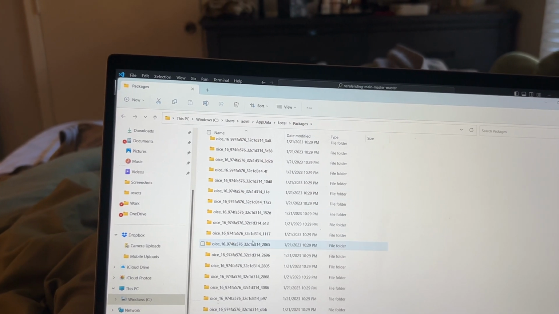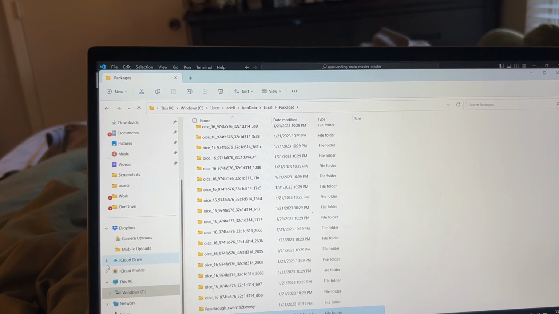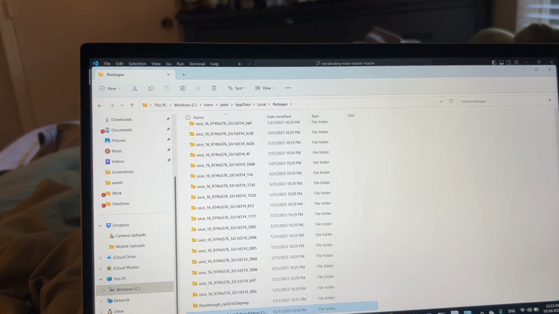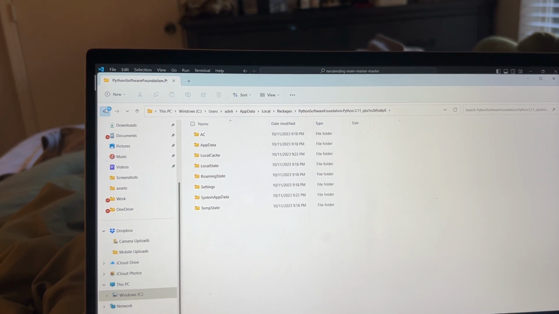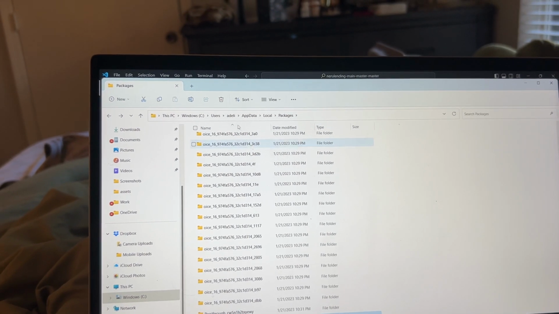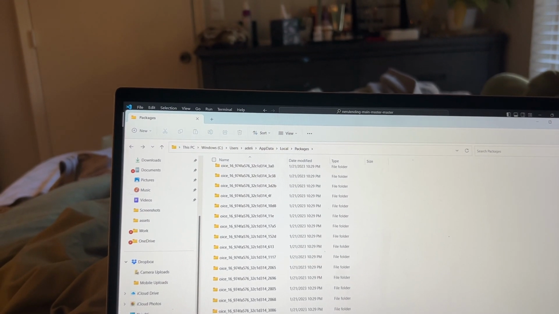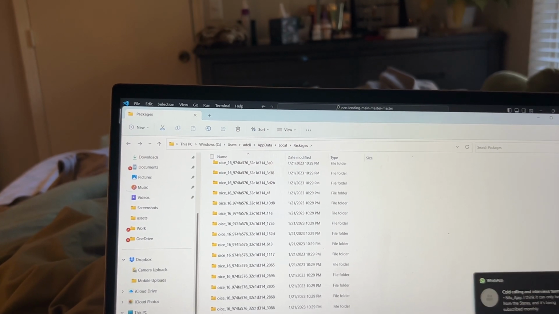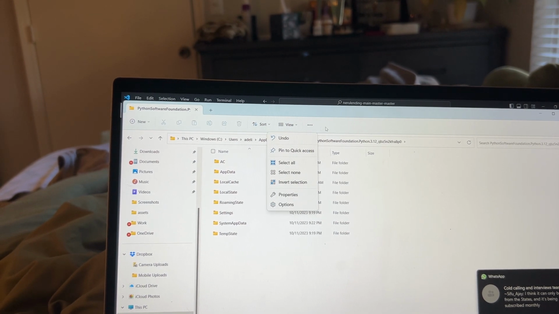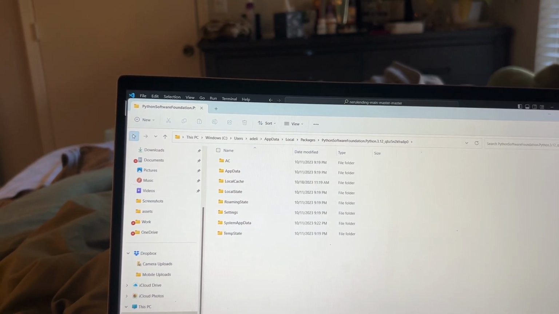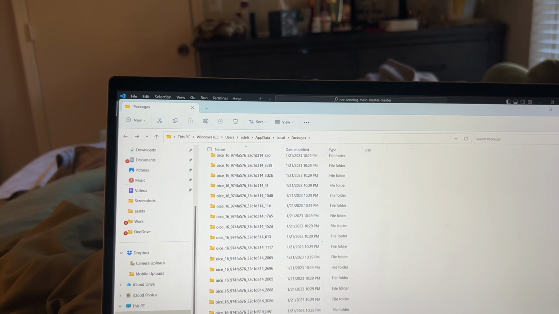Okay, so for it to work, we would have to remove this folder as well, delete this folder as well. Okay, that's the 3.11 one. Yes. Okay. Oh, that's 3.12. Okay. Oh, that's 3.12, yeah. So look for the 3.11.